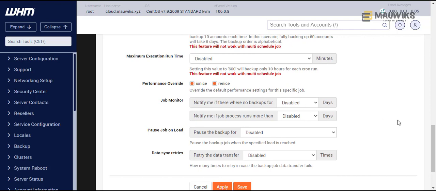Job monitor, you can notify me if there were no backups for, okay, so for this one, this is a notification in case your backups have not run or have an issue, or the service has been interrupted to create a backup.